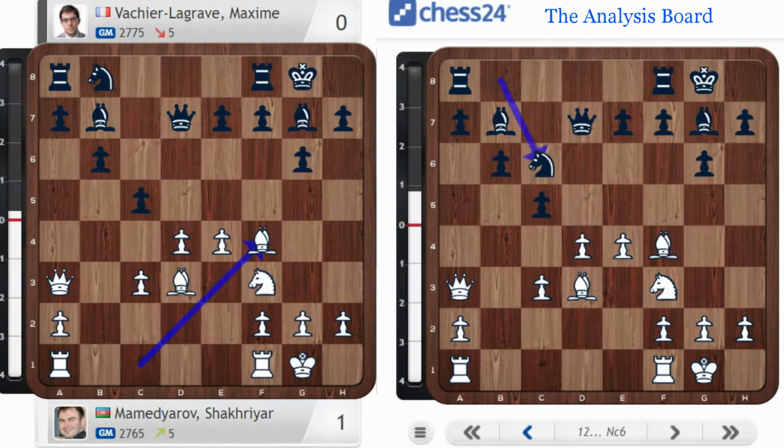So knight c6 was possible. Perhaps MVL didn't like this type of variation. Knight getting shut out here, c4, really the knight is alone on a5.